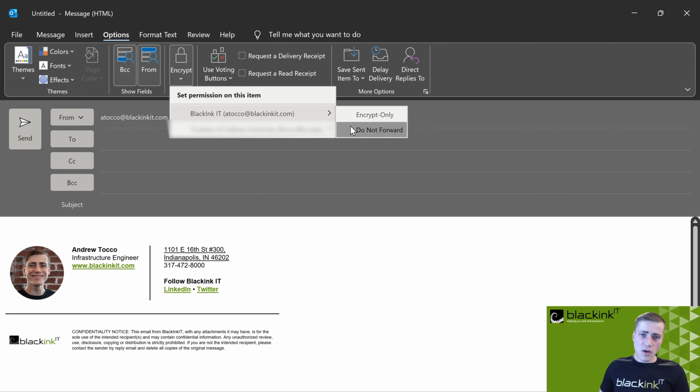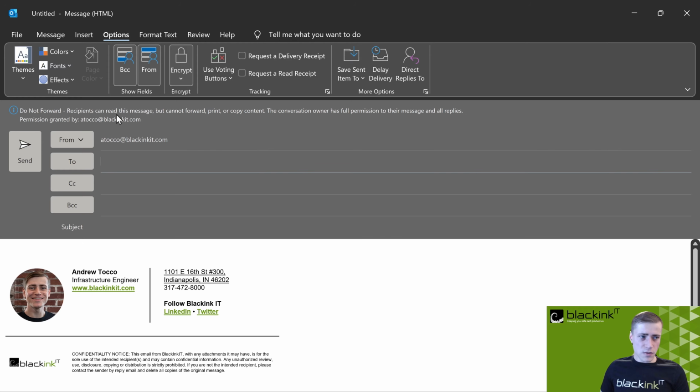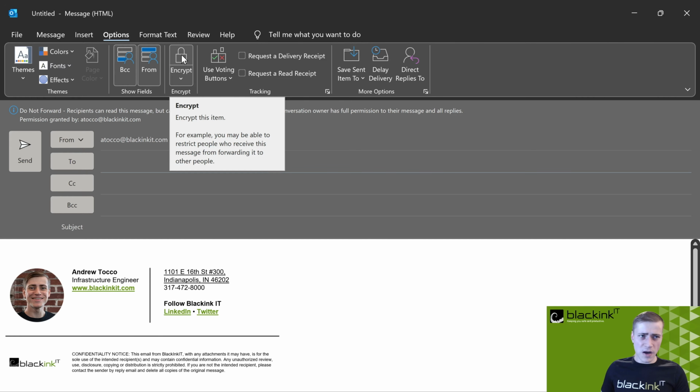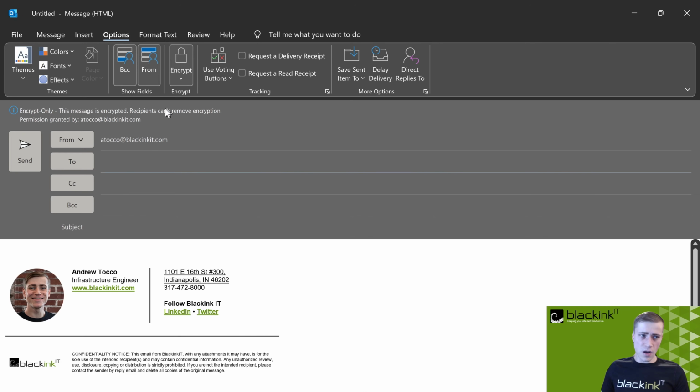Do not forward does exactly what it sounds like, but it does a few additional things as well. So let's go ahead and just select it and see what it does. When you select do not forward, you're going to see it reading in this little banner up here at the top. It's going to let you know, of course, the person that receives the message cannot forward the message. But on top of that, they're not going to have the ability to print the message or copy the content within the message itself. Whatever text you have in there, they would not have the ability to copy and paste somewhere else. So there may be a circumstance where this is justified. Think about what you would want the person to do and apply the respective option that makes the most sense for your circumstance.